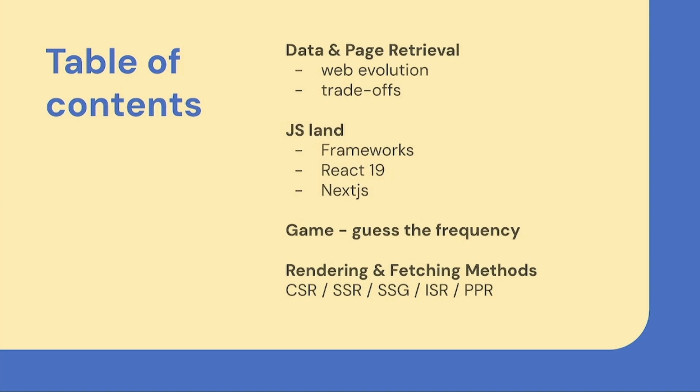Today we are going to talk about, first, an overview of the history of web development, how we got here to what we use today. Then we're going to have an overview of React, some features available, how we can do stuff with the server and client side JavaScript. We're going to do a little game, guess the frequency, and then see more in depth all the rendering methods for Next.js.